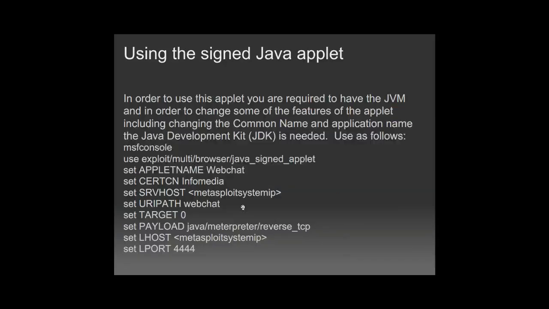It's pretty easy to set up here. Let me go through this one. It's multi, notice here, so it works on multiple systems. Browser. And this doesn't have to be in a browser, though. This actually will work as a jar file that people can download with, say, a batch or an SH file for a Unix-based system that'll say java -jar and the jar file name, and it'll run that way too. So a lot of different things.